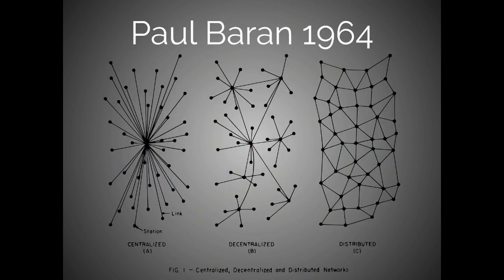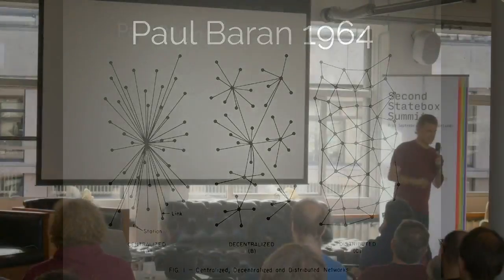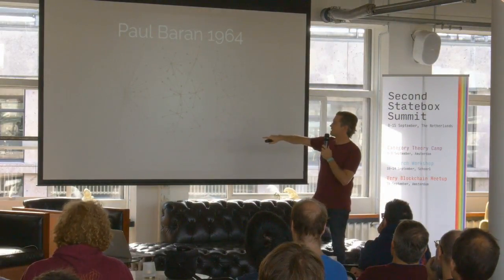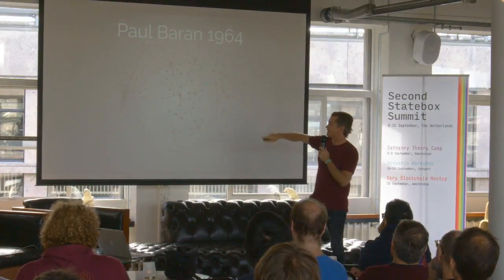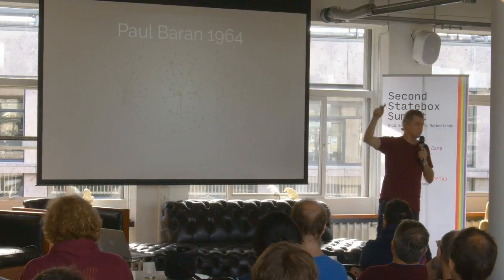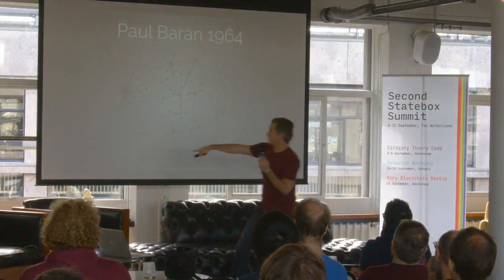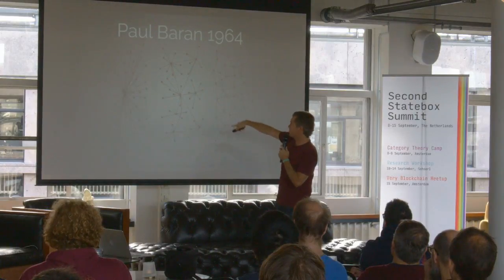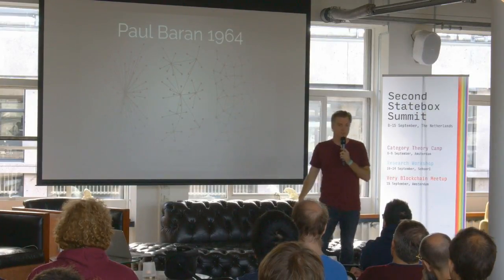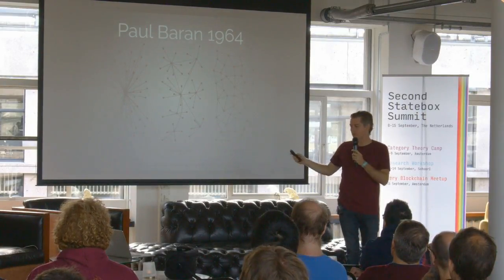There's a graphic that you guys have seen 1,000 times, right? Paul Baran: centralized, decentralized, distributed networks. These are all networks, and I'm going to take this stuff in a slightly different direction. All of them are networks, meaning that each of them have individuals communicating with some grammar. They're able to send information in some form. And in this one, they all have to talk to a single source. Here, there's a handful of sort of supernodes. And in a distributed model, everybody can sort of talk to everyone else. But all of them have a shared grammar.